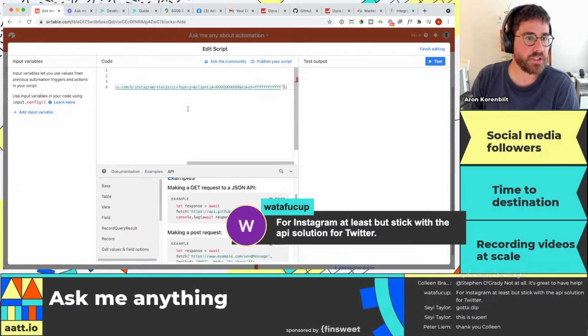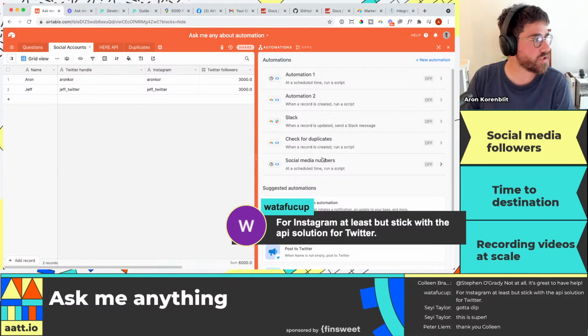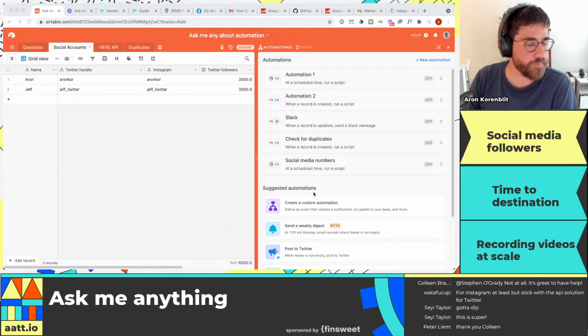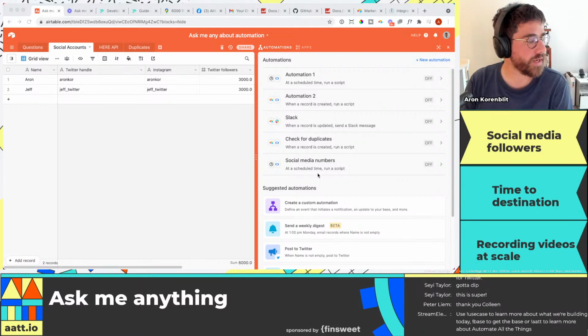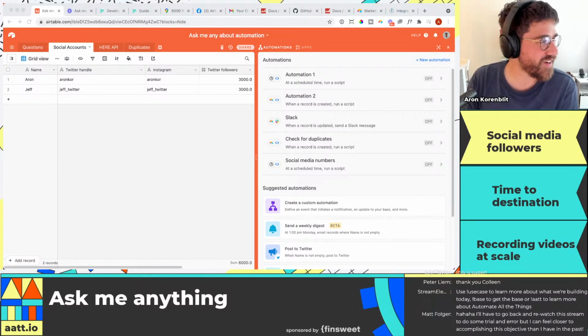I tried going down another route where I would get the HTML of the page and try to target the CSS specifier for followers, but Instagram and TikTok are all smart enough not to divulge that information from a GET API call. So really, Matt, the answer I have for you is unfortunately third-party APIs. But for Twitter, you can use Integromat. So I don't know if that was what you were expecting. I wish I could get you further along here, but that is the best solve I've come up with.